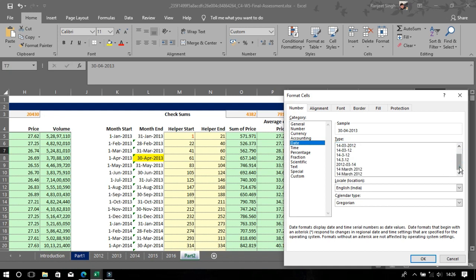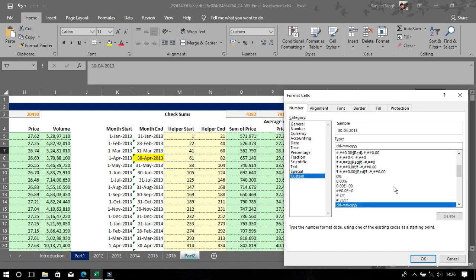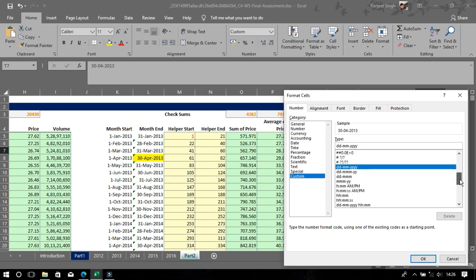Look, like I'm showing you in the example, we don't want the date like this, so we need to change the format of the cell. Just put MMMM-YYYY, month and year.